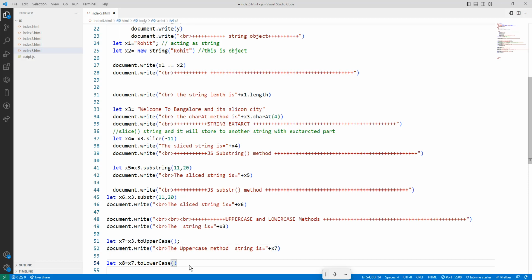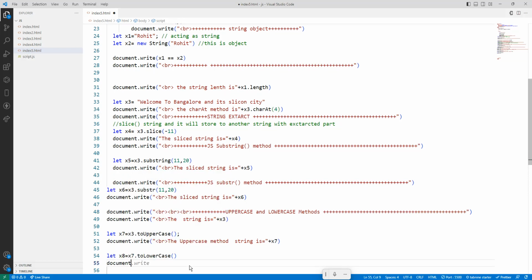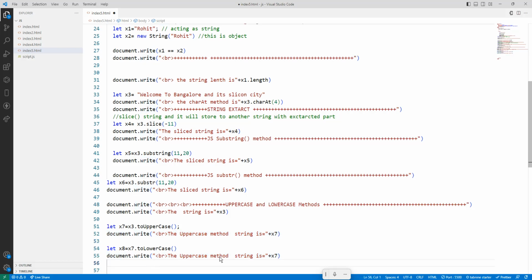Okay, so now I want to print it with document.write. I will just copy this one.